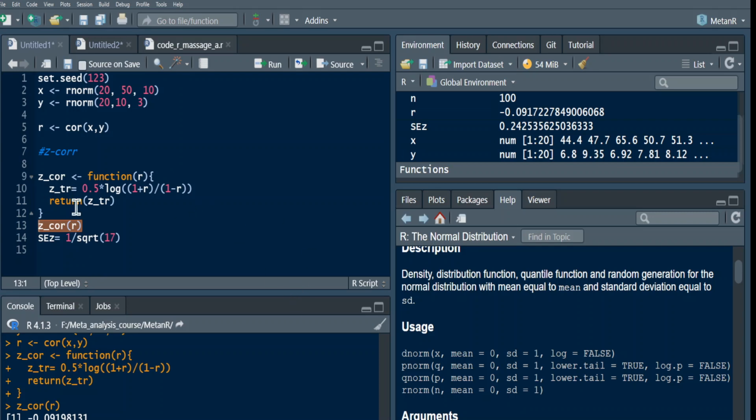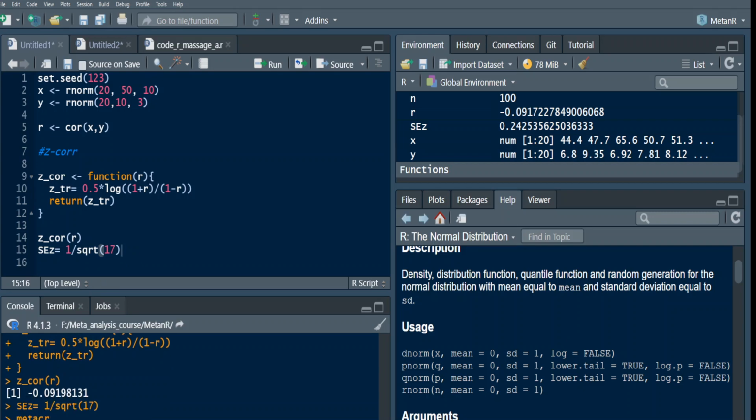But thankfully, you don't need to do all of this in your analysis. You simply supply the correlation value in your metacor function. The metacor function in meta simply uses the correlation value and then the sample size. I mean, you give it a study ID and things like that. When you do that, the software will do it for you. That's how you do the transformation, and how you can supply the correlation to your function.